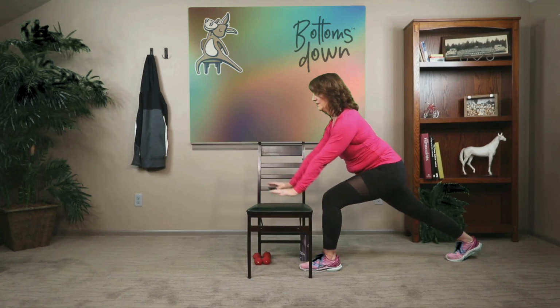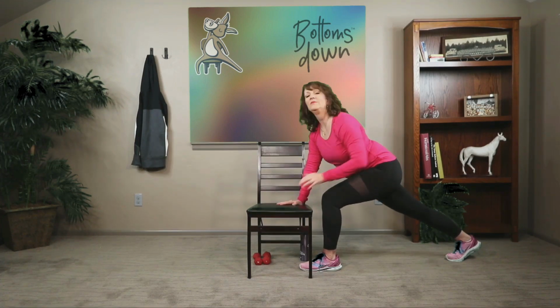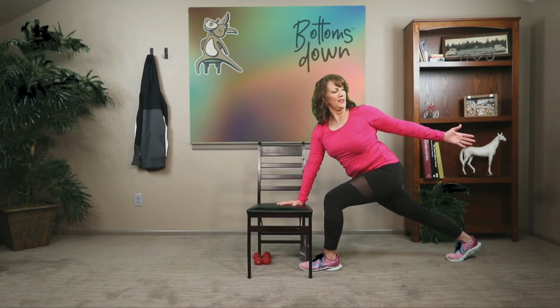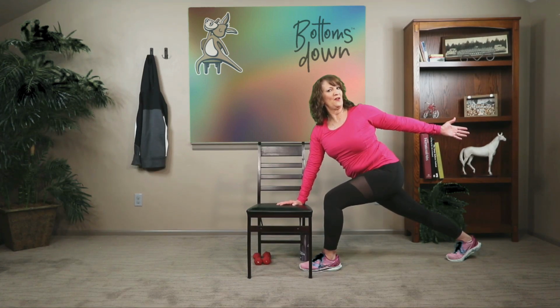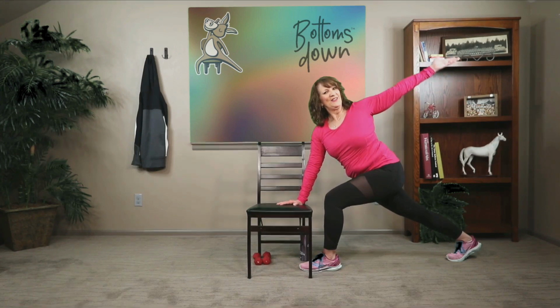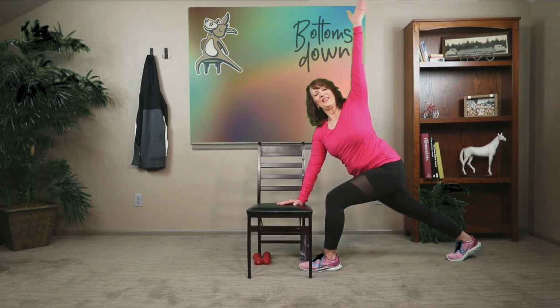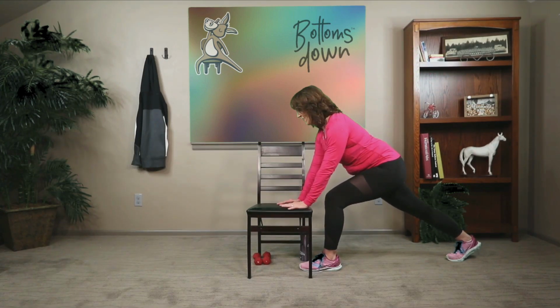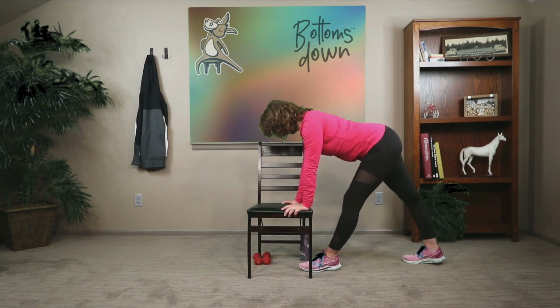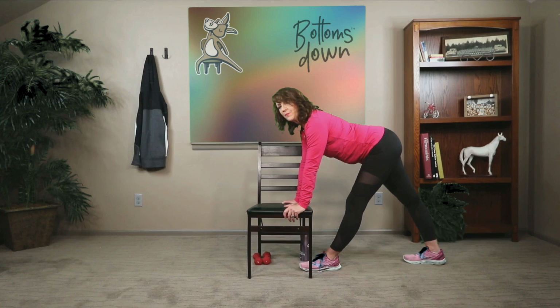Big sweep down. Good. Right hand to right thigh. Reach back. Look at that hand. Opening the chest to the front of the room. Good. Arm lifts up. Exhale, circle forward. Moving the back foot in just a little bit. Coming into your pyramid pose.